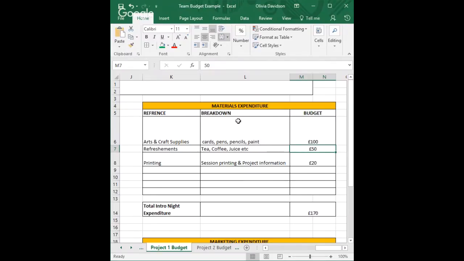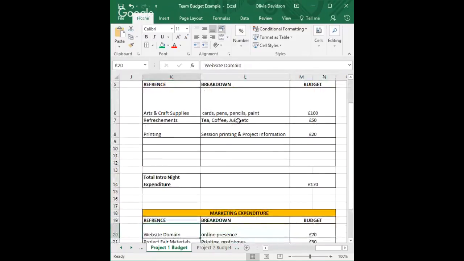But do you need food supplies? Does your project need arts and crafts supplies? Do you need to get bits of paper? Do you need this? Do you need that? Do you need to do printing? Are you going to provide refreshments? Do your beneficiaries? All of those sorts of things we want to break down in this materials section, thinking about what your project really needs. If you're making soap, what are the ingredients in soap, and how much does each one cost you? Really get a thorough budget together of what that is going to cost you this year.